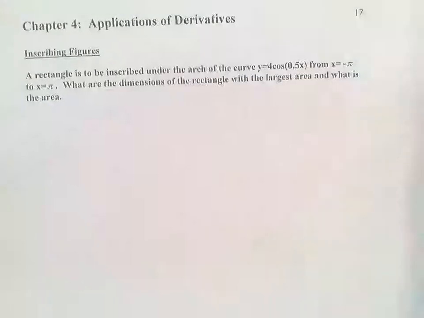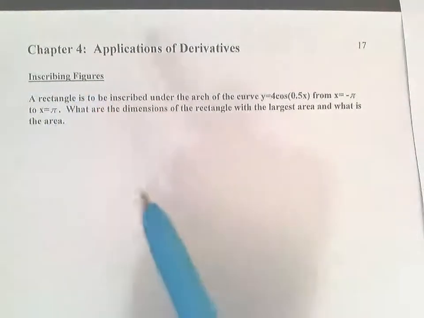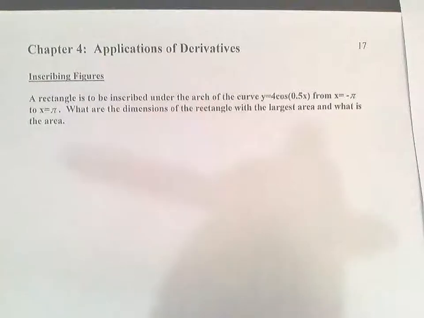And then the last thing that we're going to do is talk about inscribing figures, which is easier than it sounds. But I am going to skip over the last example in your notes, which was about cost and revenue, so economics, just because honestly we have 1 week left of instruction and we still have 3 sections, so there are going to be some things I'm going to skip over. And if you're taking Calc BC, you're going to do it in the summer for summer homework.